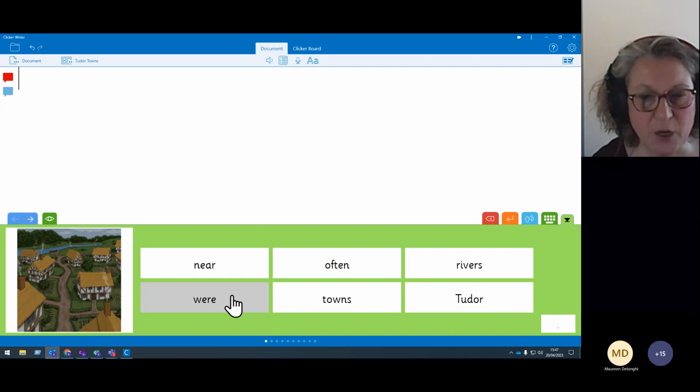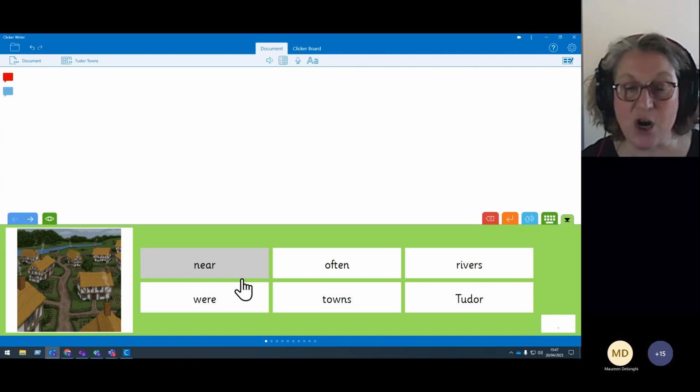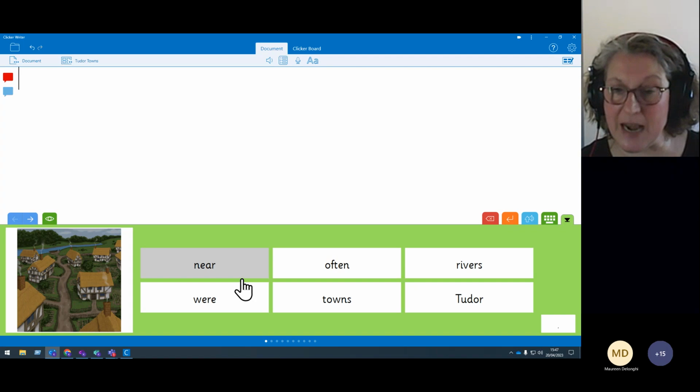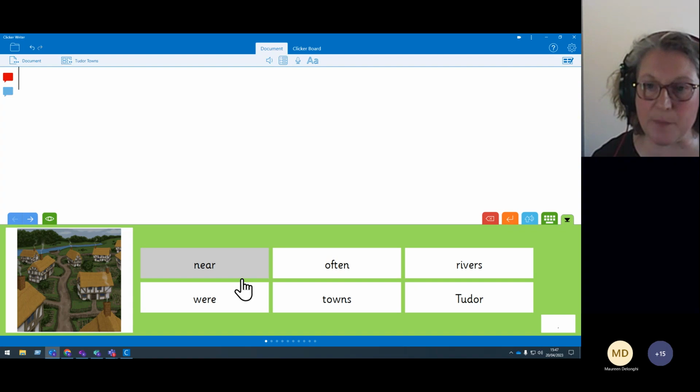And what you've probably noticed is the pictures and the language that we now meet within our sentence set are exactly the same pictures and language that we encountered within our Clicker book. So it's a really nice progression, transition from reading now and using that same vocabulary in our written task.